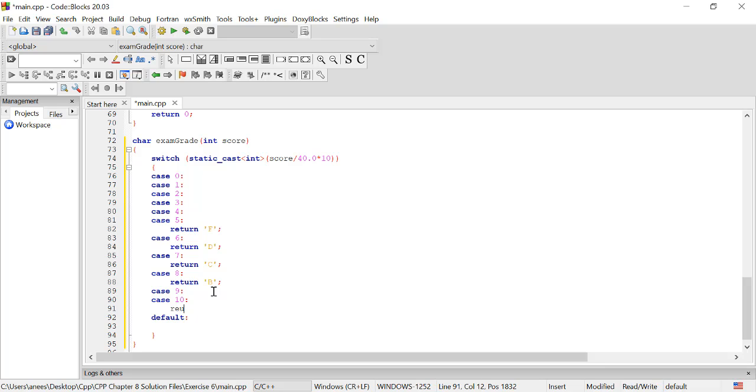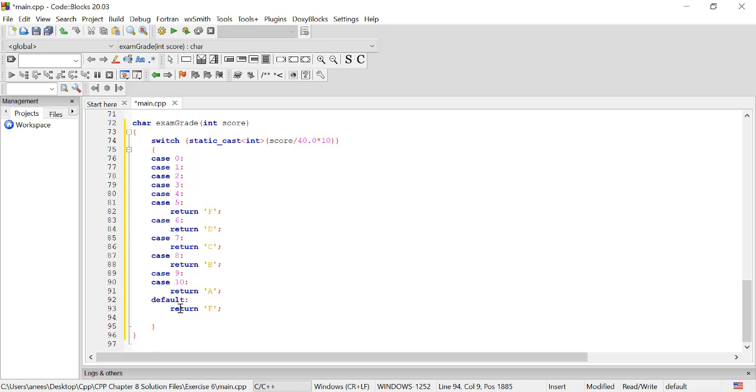So if it's 90 through 100, we return A. And then as default, we just return F. And now that is the end of the program.